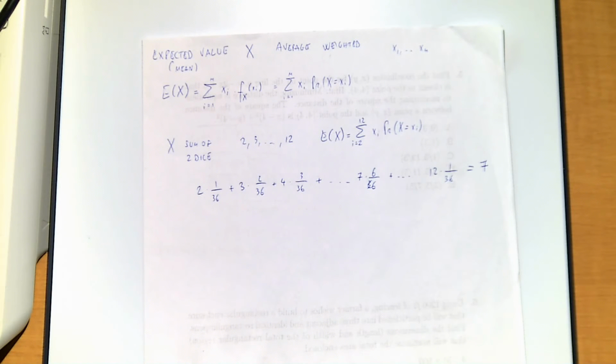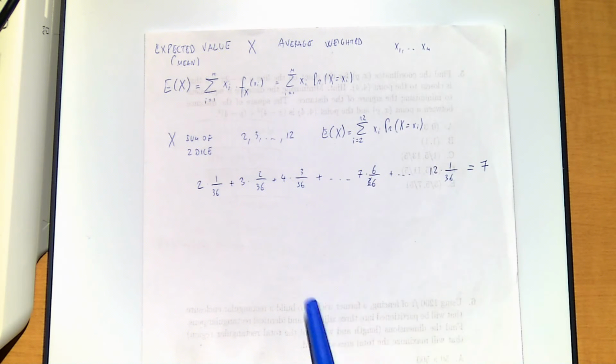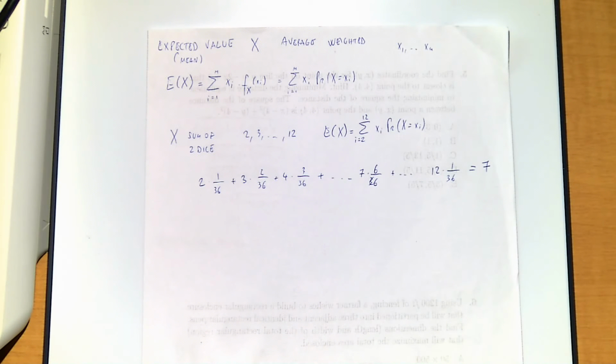So 7 is the exact expected value in the roll of 2 dice. It makes sense because it is the most likely event to occur in the first place. And when you sum all the values weighted with their probabilities, you get that the expected value is 7. So basically, when you roll 2 dice, you can expect that a 7 is something that is on average achievable. Lower than a 7, you're probably going to have a good life. If you need a 9 or a 10, tough odds. But in fact, this depends on what you're doing with the dice. So this is just to introduce you to the idea of expected value.